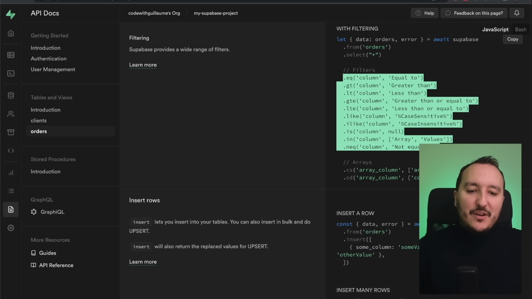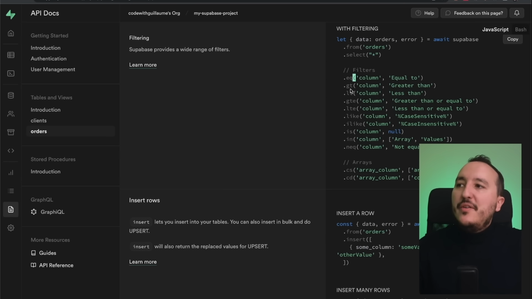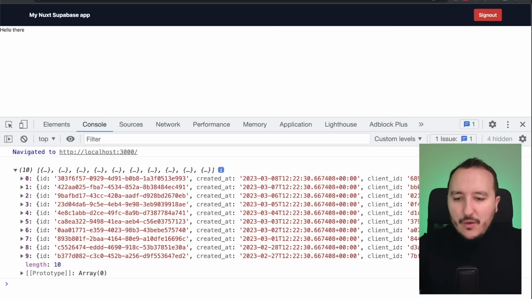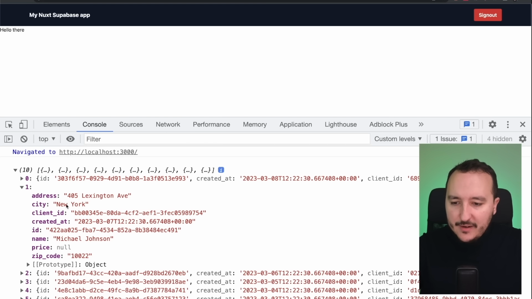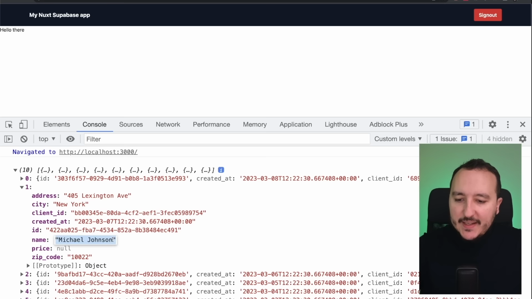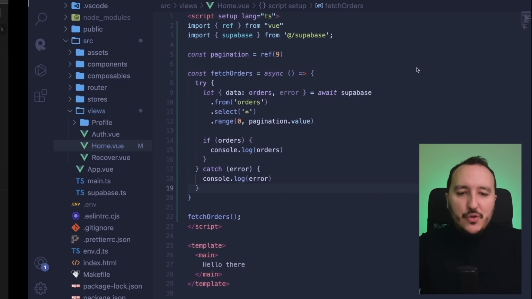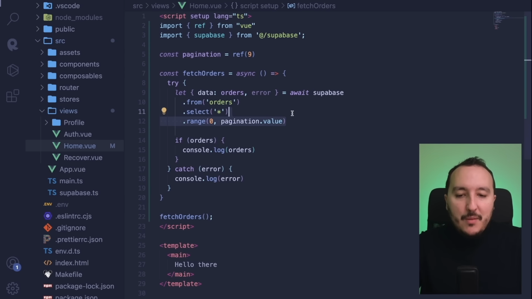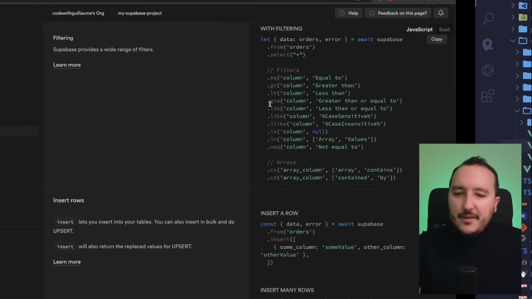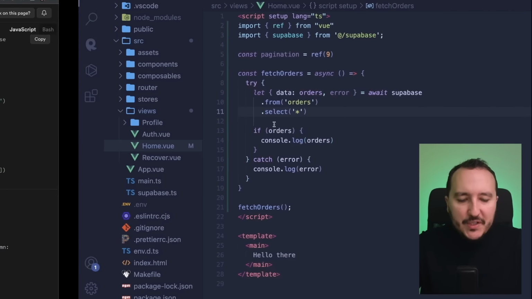So here you got a lot of examples on how to filter your orders. So let's say that right now, let's look at it. And here I got Michael Johnson, okay, so let's say that I'm going to grab this name, Michael Johnson here, and let's say that I would like to have the order of Michael Johnson. So right now I only got one, but what I would do is coming back here and using dot equal.